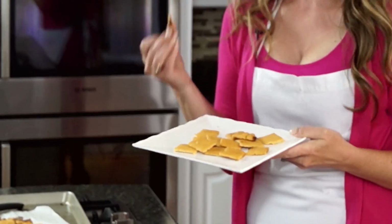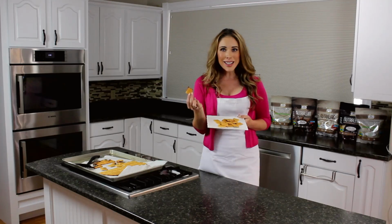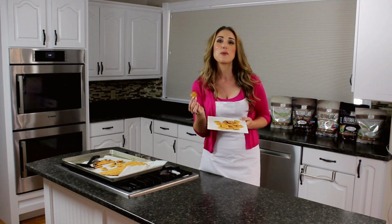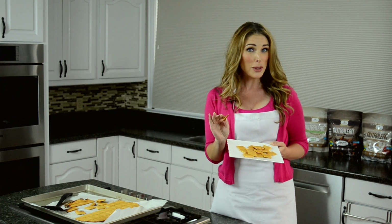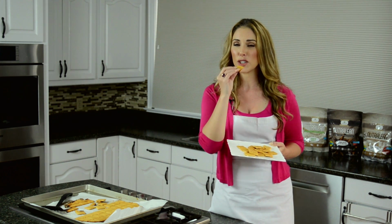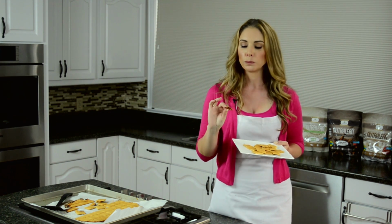You are never going to want to bother with high carb crackers, with chemicals, with all the nasty additives that they put in the kind of crackers that you buy. You can make your own little Parmesan crackers that are perfect with a high protein dip and taste amazing. So I'm going to give these a try. They're crunchy. They are so delicious. You are going to love them.